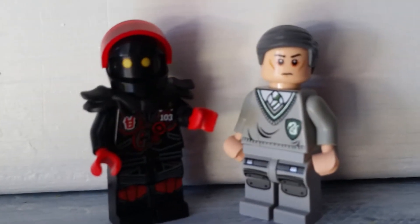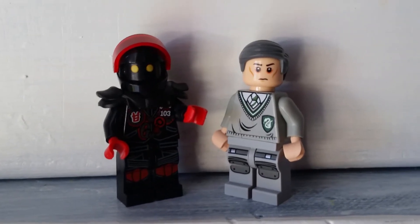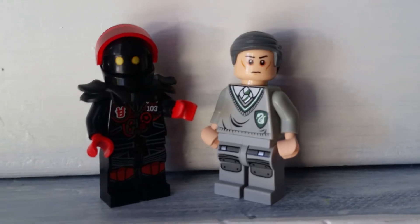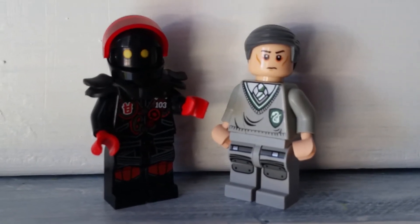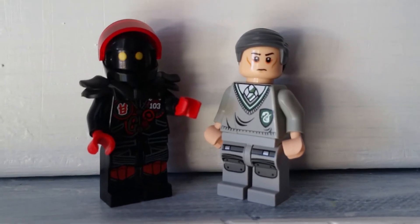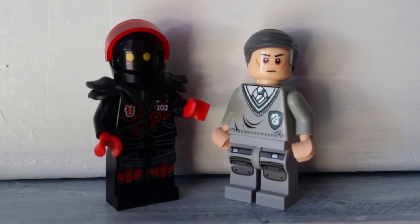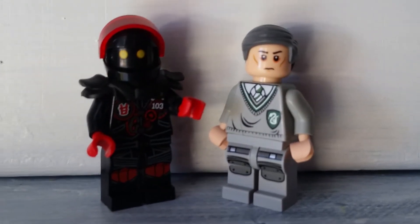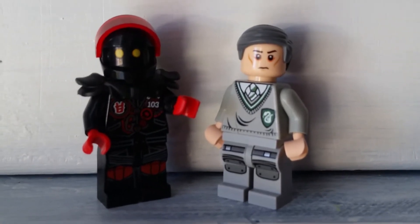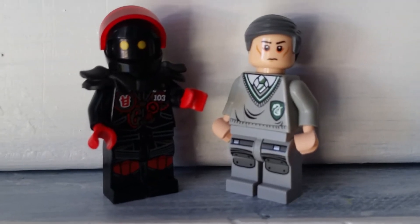Hi everyone, Carlos' Diner here with another Lego custom. This one is on Mayor Burwell Buterr from Lego Friends, or at least its animated series. Now for those of you who don't know who Burwell Buterr is, he's one of two main antagonists of Lego Friends. The other one being his daughter, Tanya Buterr. But that's enough on the character for now. If you therefore know who he is, you might recognize him in some of my Lego Friends videos that I'm uploading here.